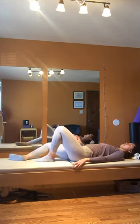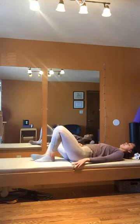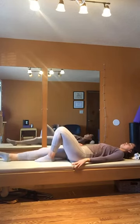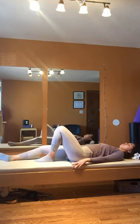Rotate out. Bend the knee in. Exhale, close. Inhale, out. Rotate out. Bend the knee. Exhale, close. Inhale, out. Rotate out. Exhale, bend. Rotate in. And out. Bend.